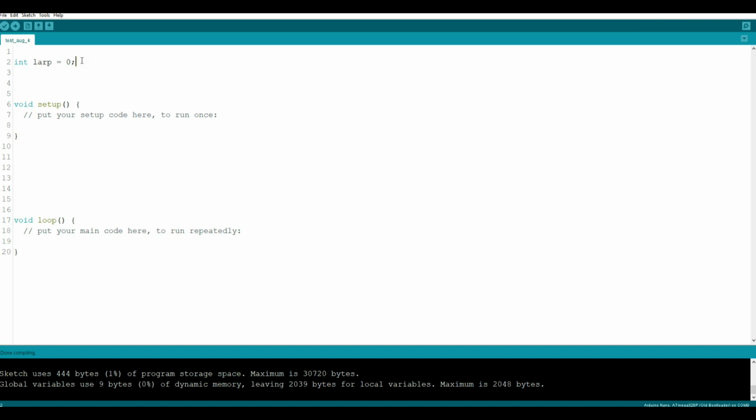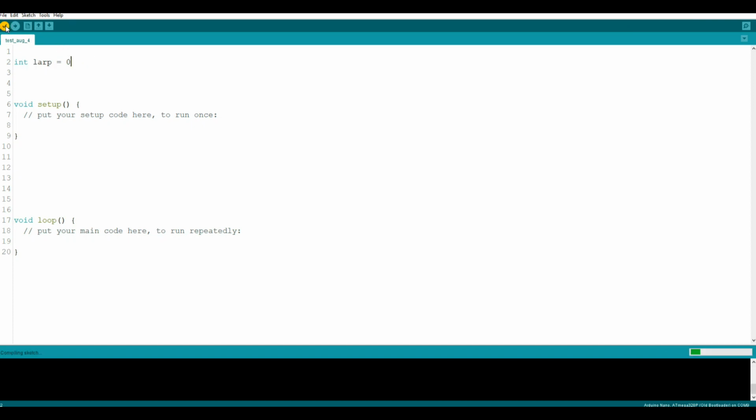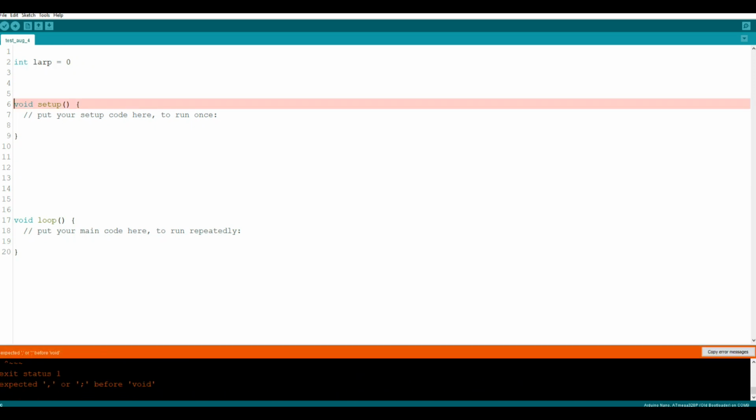Now, watch what happens if we remove the semicolon. Go through our compile again here. It should go much quicker this time. That first time is always the slowest. See, and it gives an error. And you can roll down here, you can see what it says, expected comma or semicolon before void. So remember that. It needs to see that there. And here's something else as well. I mean, it goes along with this.